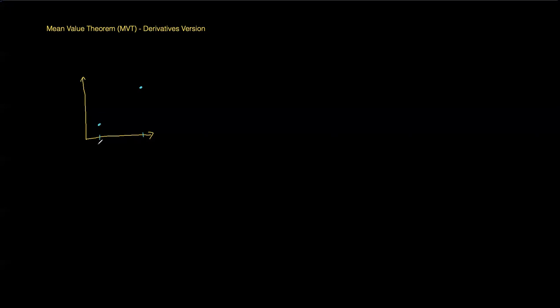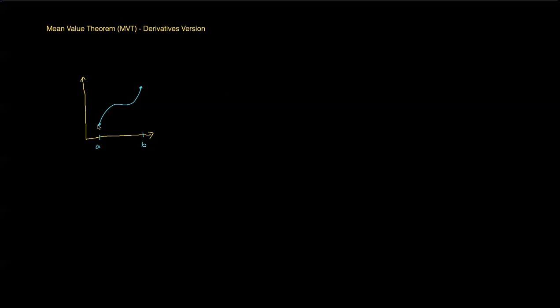So if I were to start over here at A, and I were to end over here at B, the idea is actually incredibly simple. If you draw some sort of continuous function, that means if you put your pen down at one point and it's a function, so it passes the vertical line test, right? And you just kind of go and never leave the page, right? And you draw a continuous function with the caveat that there are no sharp turns and essentially it's just differentiable. Then I'm going to make a very simple claim. There has to essentially be a tangent line that has the same slope as the secant line.